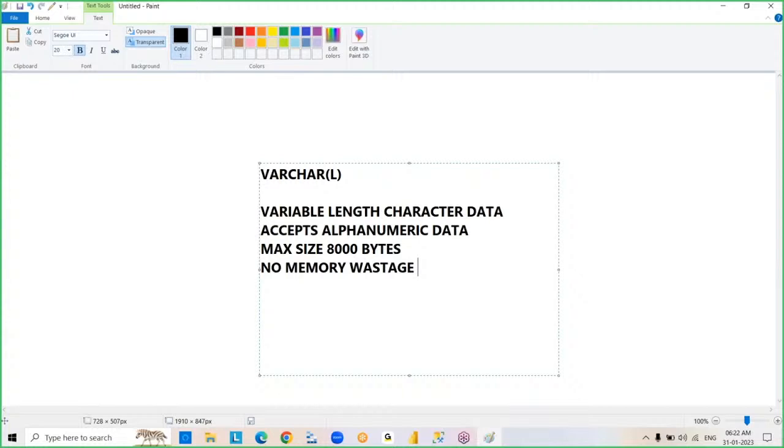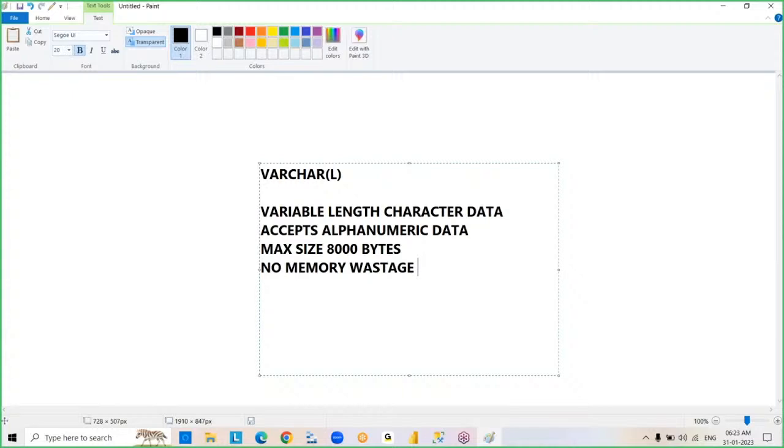Because of that reason only, in most scenarios when we are working with this data type, no memory wastage will be there. That's why for character data storage we mostly use the varchar data type. But remember, if you're going for char or varchar, you can store only 8000 maximum.